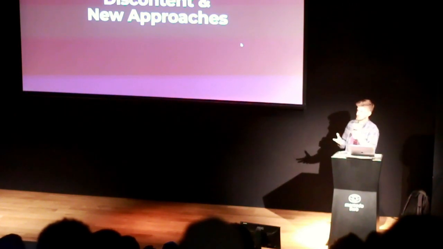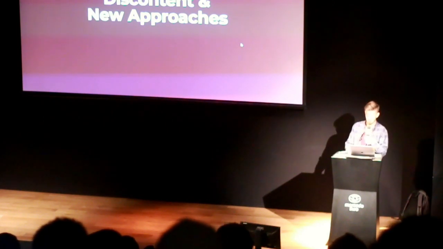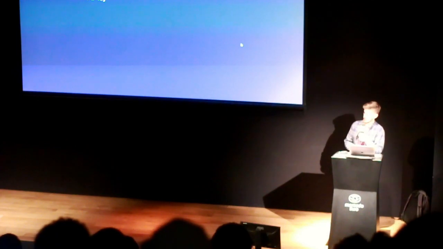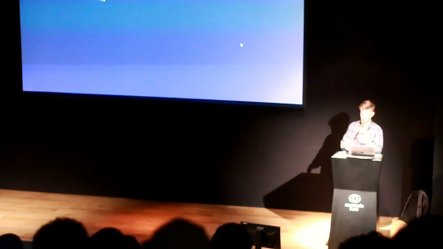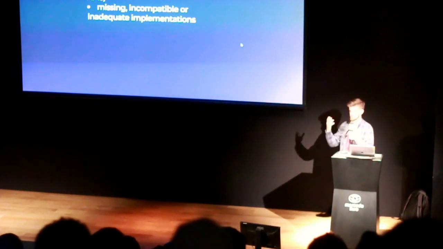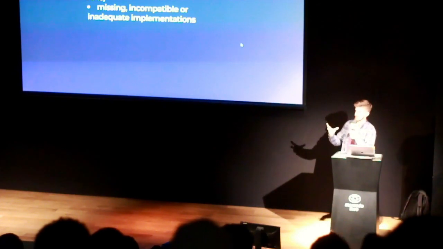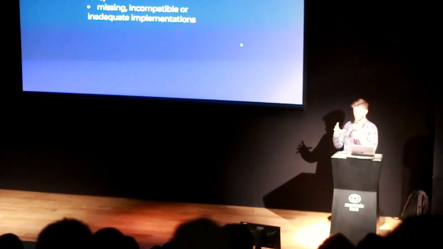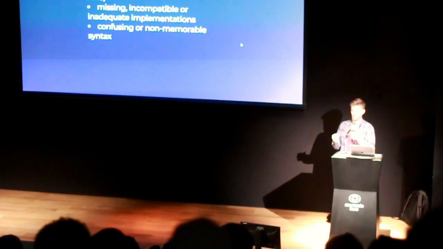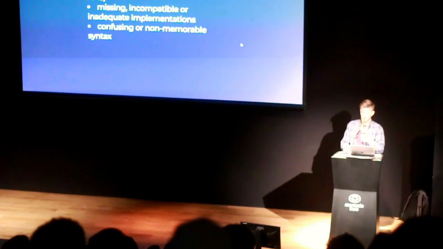So some people have problems with the way that web standards look, like what I was mentioning before, how it's very verbose. First of all, you have excessive boilerplate, so a lot of stuff that you have to write. We saw that in the examples. You have incompatibilities between different browsers. Some stuff is missing, or it's not very good. Or for instance, you have a date picker that doesn't quite work in the other browsers, or it looks different, or something like that. Or you have non-memorable syntax. So you think, okay, what should I use? Substr, substring? How do I use that again?